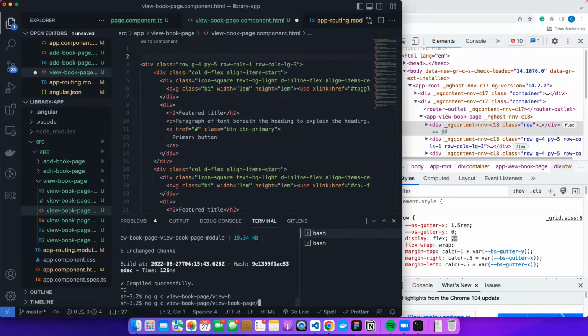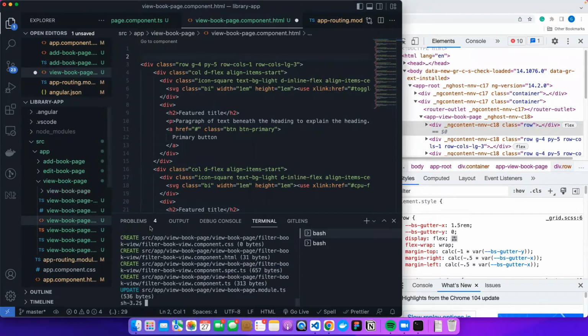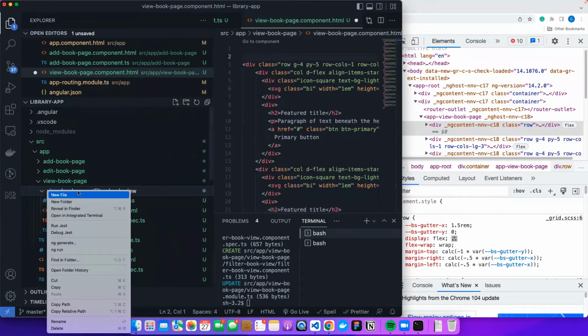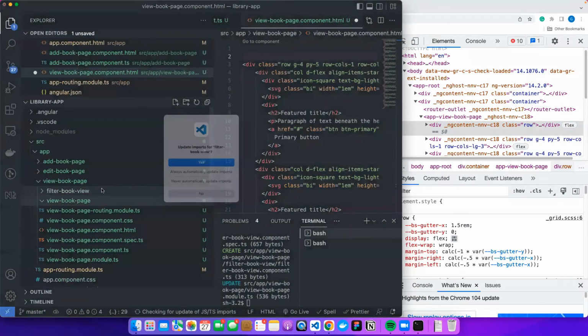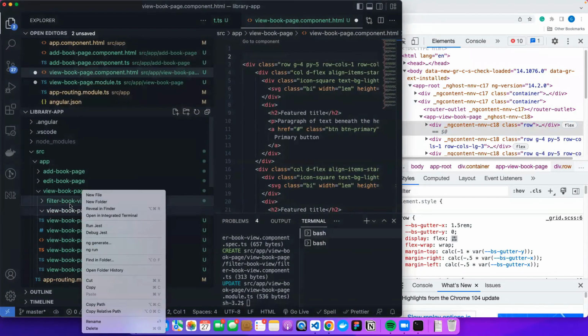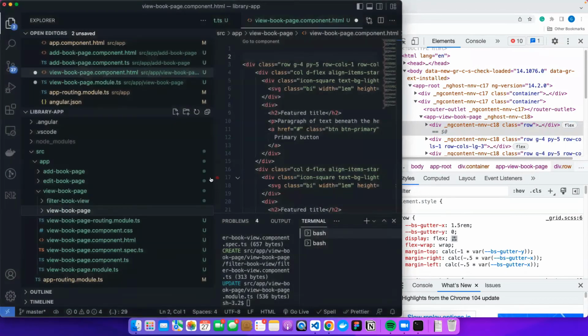Now you need to save filter book view. Filter view, book page, filter book. No, this is not correct. Delete. Now I have filter book view.